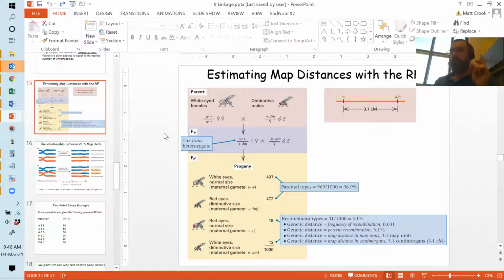Awesome, right? They're far closer together, 10 times closer together actually, if you want to be somewhat mathematical about it, because you see far fewer recombinants. So you can do that by working out recombination frequency. The map distance of the ones we did on the board was 33.5 centimorgans, which is a measure of distance. These are 3.1 centimorgans. So these two genes are much, much closer together than the white and miniature wings, and white and diminutive males.